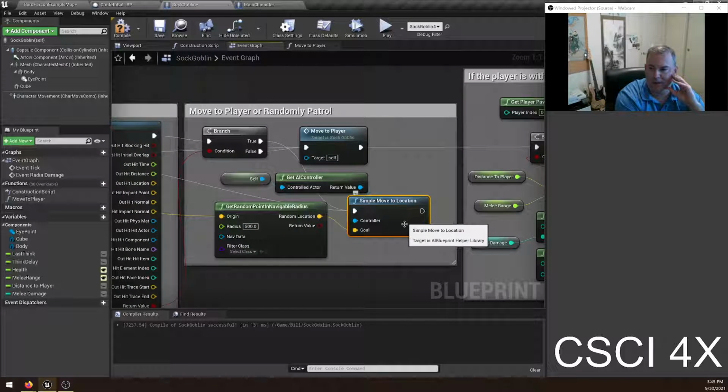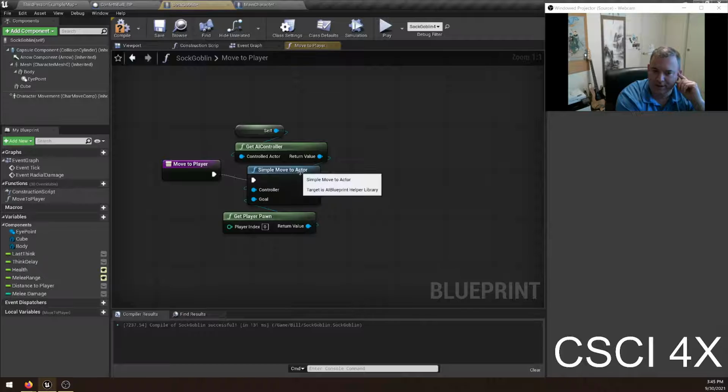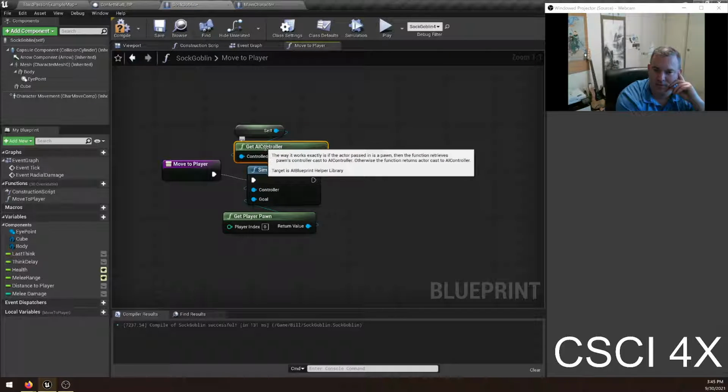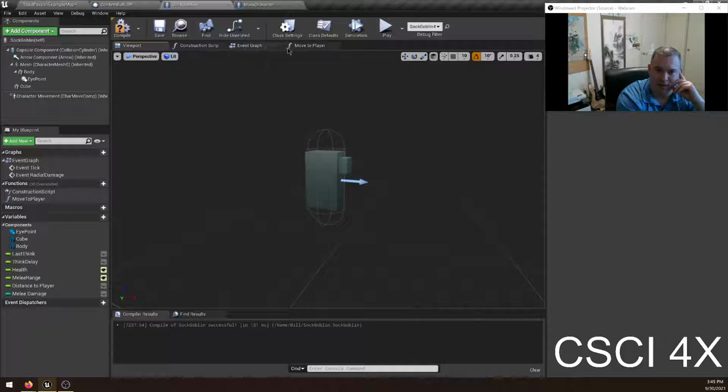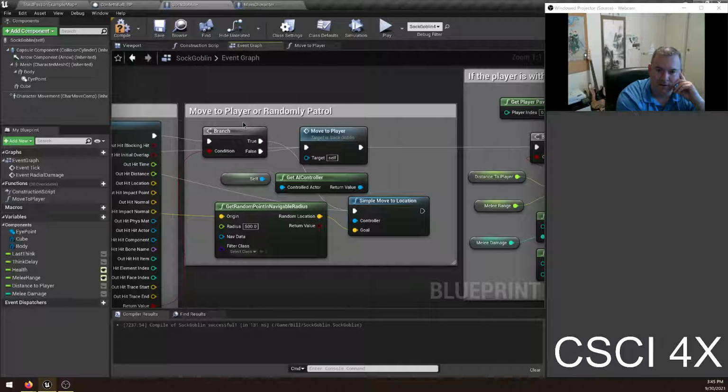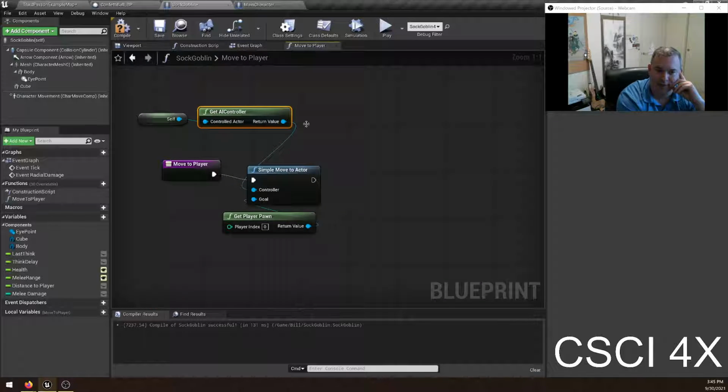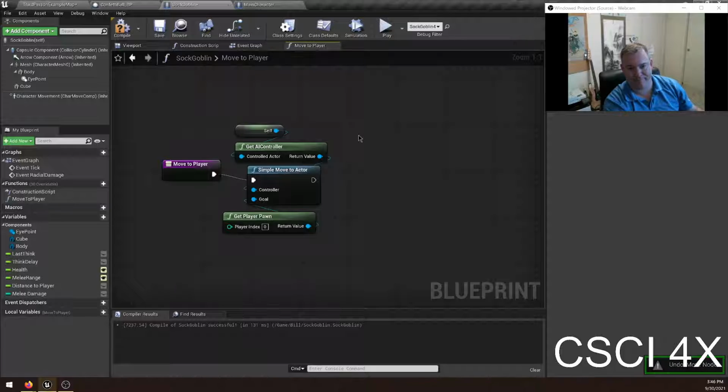Move to location. When you have a character blueprint, you can use these nodes, move to location or move to actor, and you pass in your controller, which you get with a node called get AI controller on yourself when you're an AI like this. It's a little goblin thing. You just call get AI controller, and then you pass that the controller.